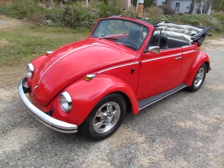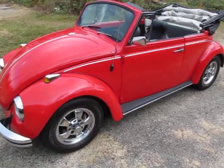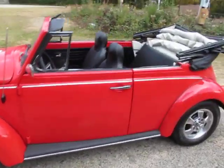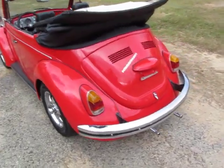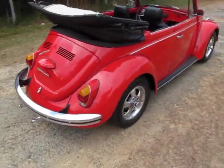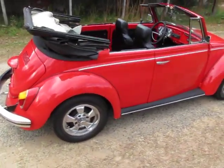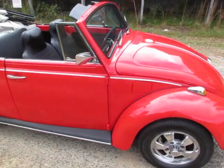This is a 1969 Volkswagen Beetle convertible, and it is in what I would call probably very nice driver condition. It's not necessarily a show car, but who cares? It's a Volkswagen Beetle. It's very, very clean, very, very sharp, brand new paint, beautiful paint job.